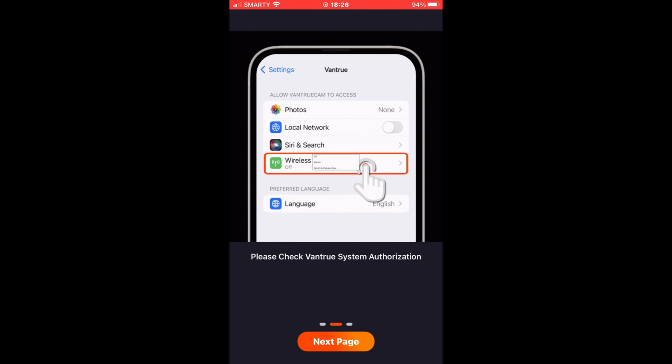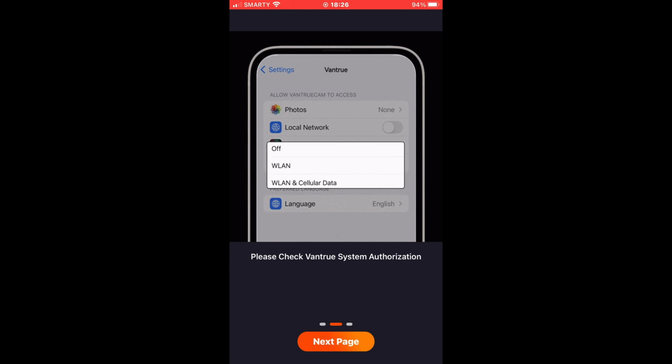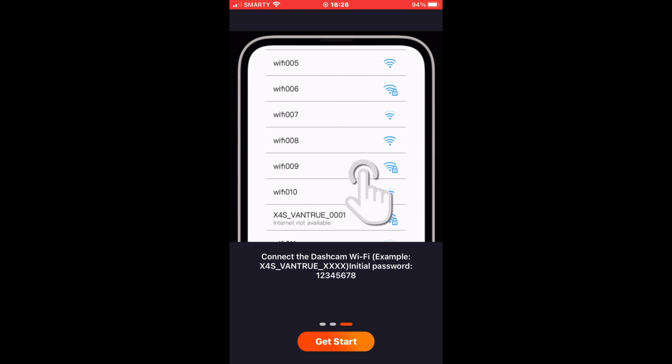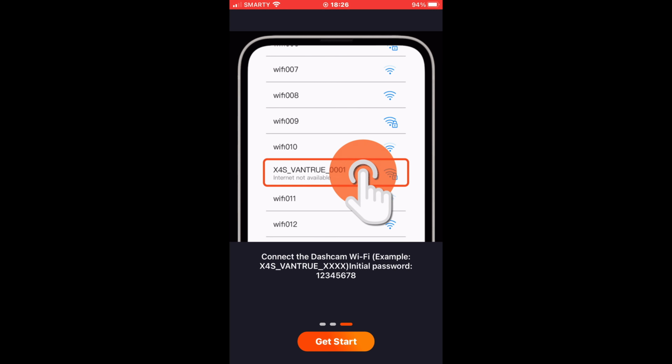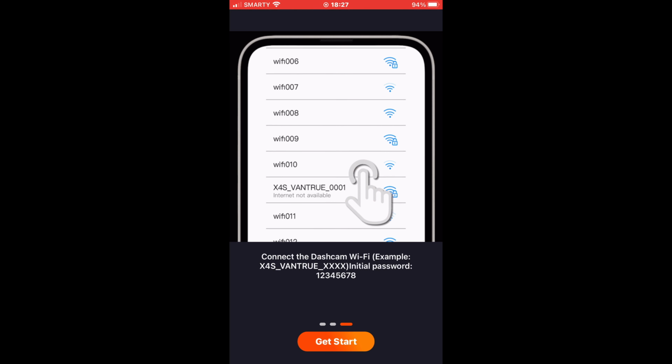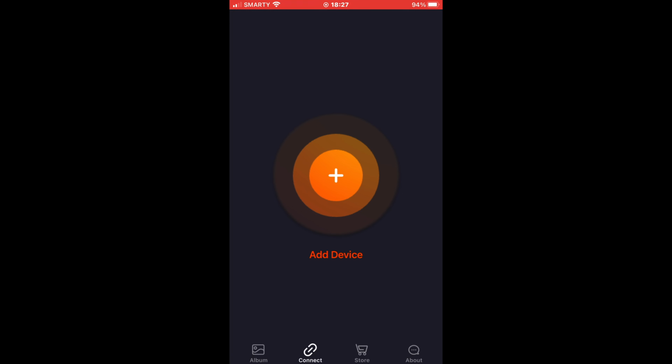Next is the Wi-Fi connection to the Falcon F1. This is a fairly simple procedure. Like most Wi-Fi systems, it requires a password. So you select your device and enter the default password for the F1, which is 12345678.